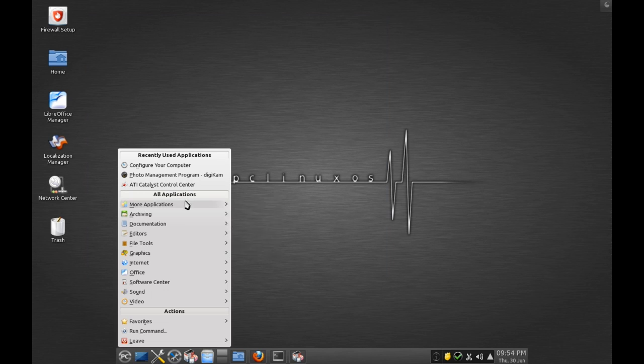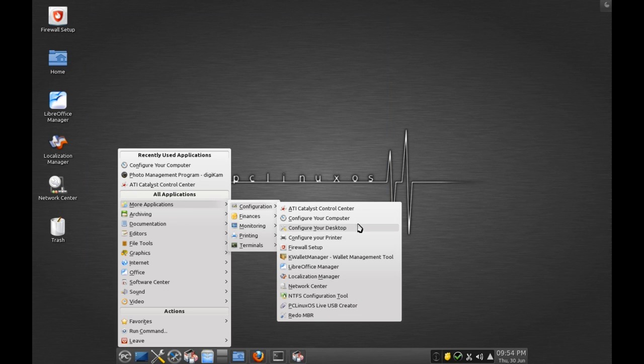And let's move on. So secondly, you also get the proprietary drivers out of the box on PCLinuxOS, which can be considered a good thing or a bad thing depending on your view of free software, etc. But for the average user who really doesn't give a rip, the proprietary drivers out of the box are going to guarantee the best user experience possible. All your desktop effects are ready to roll as soon as you get going, so that is fantastic, and they've put the Catalyst Control Center in there for your convenience. Of course, this will be the NVIDIA one if you have an NVIDIA card. We've got a fantastic firewall setup tool there as well.